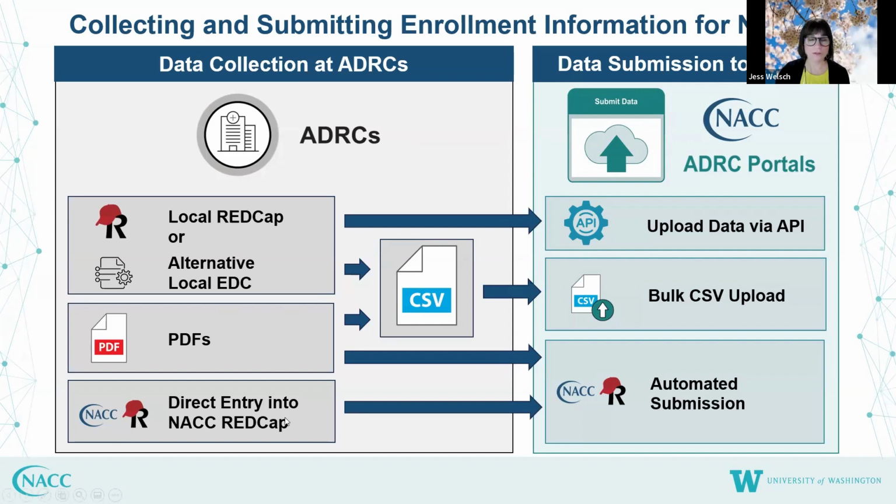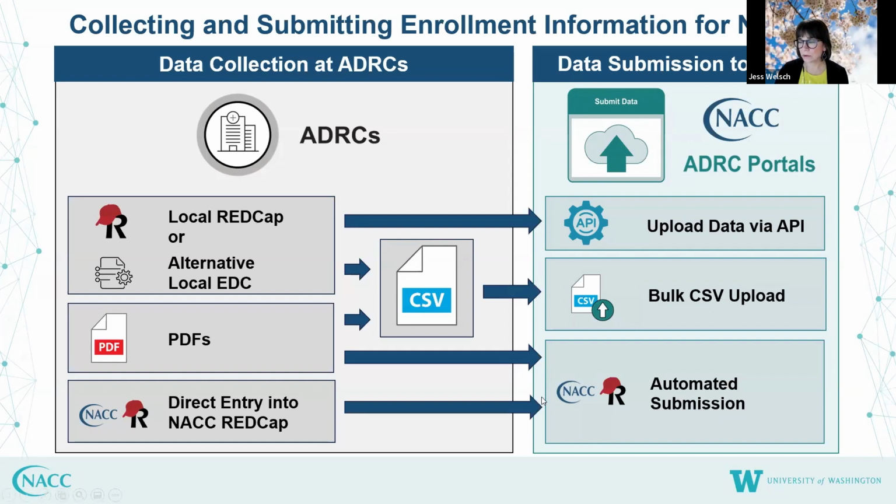So no matter which collection method you use to collect the basic field information for generating NACC IDs, you'll submit it either through a CSV, or if it's direct entry, it'll just go straight into the NACC data platform. So the submission options are you can submit via CSV programmatically using an API or CLI. I'll talk about that a little bit more in a little bit here. You can also bulk upload just like you always have using a CSV upload. And this is kind of important for this particular process to do on a pretty frequent basis, just because we do want to keep that as close to the consent date as possible.